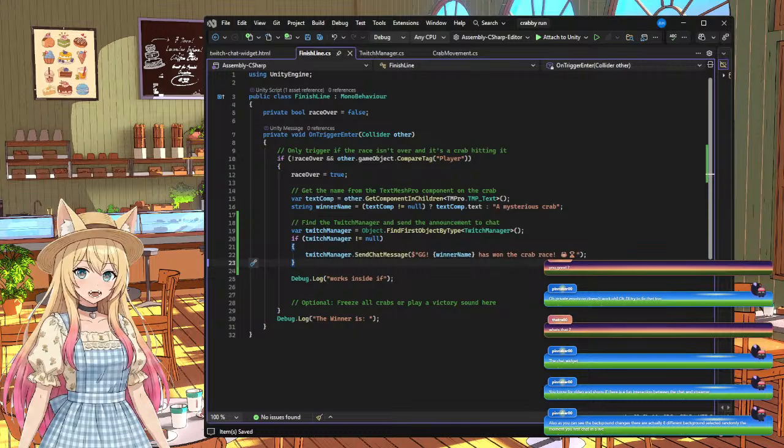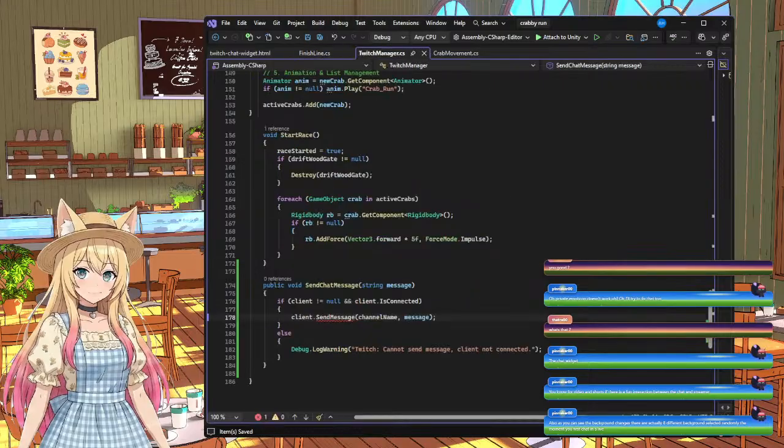Twitch client does not contain a definition for send message and no accessible extension method send message accepting a first argument of type Twitch client could be found. You are missing a using directive or an assembly reference. Oh, okay.